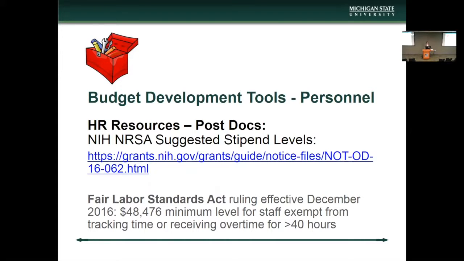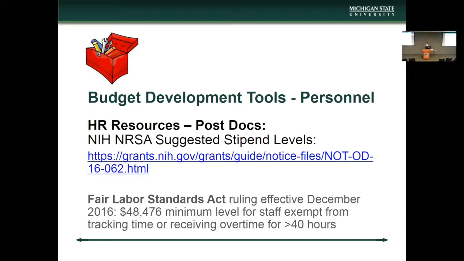Okay, so postdocs are kind of a special category at MSU for a couple of reasons. Number one, they have reduced fringe rates for the first 5 years that they're on campus. They have really reduced fringe rates for the first 3 years. And once they're on campus 3 years, you add basically 10% to their lower rate because they're eligible for retirement. But the nice thing about postdocs is usually they're very cost effective in a budget when you're doing research. They can be very cost effective.